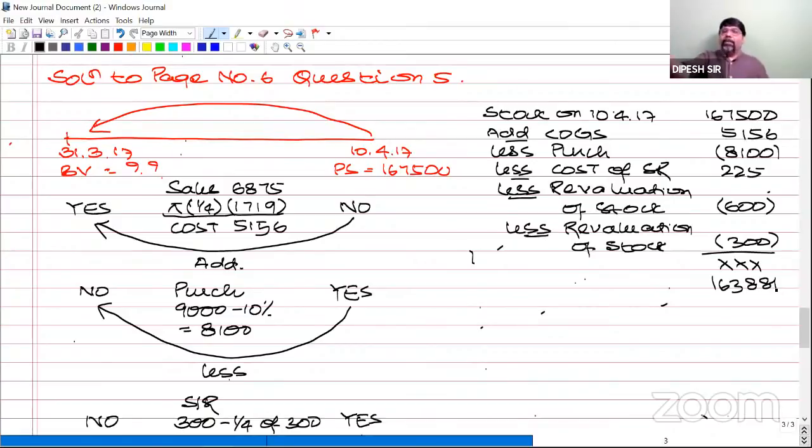Am I clear? So I purchased, last one I am repeating again. I purchased for 1550 to give it to my customer. Customer did not accept to take it because date has gone. This 1550 I included in my stock. Then I found out its NRV is 1250. So I have to decrease it by 300 charted. Am I clear? So that's all for your inventory charted.